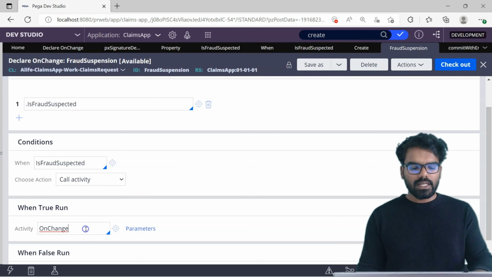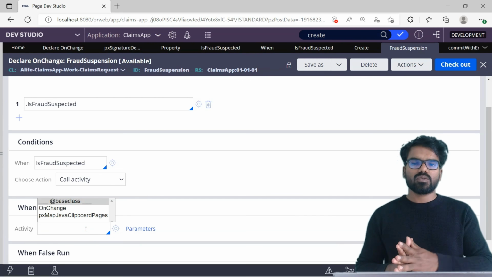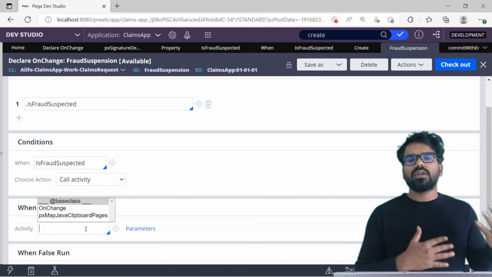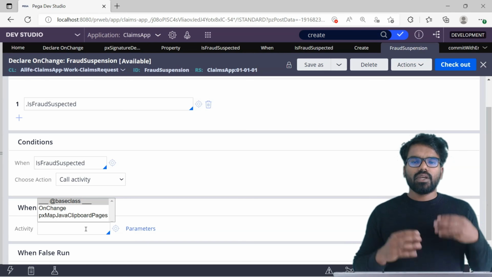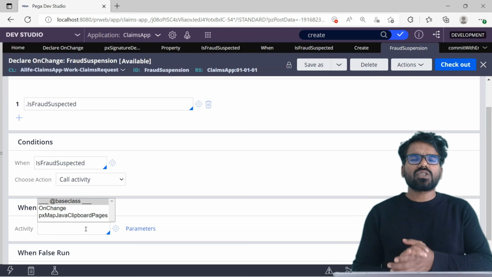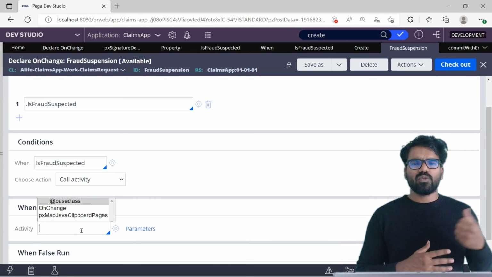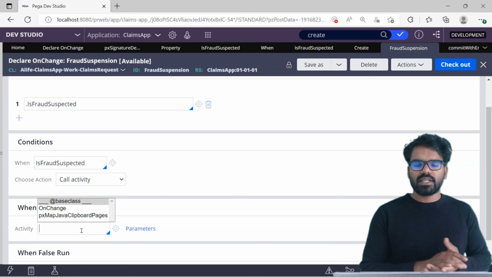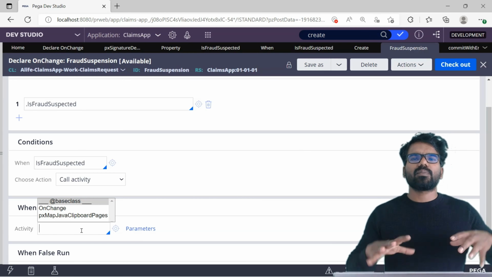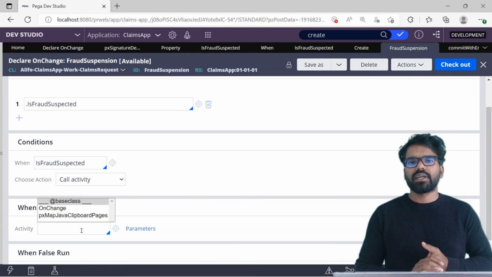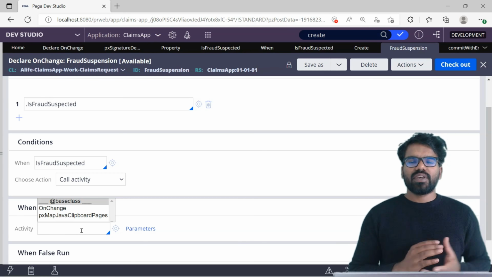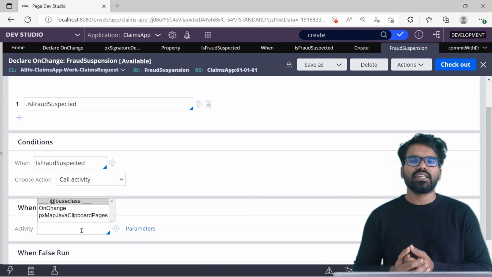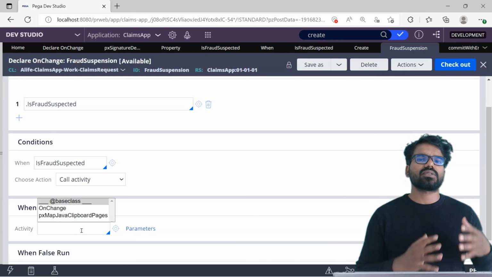As you can see, here it lists only two activities because out of the box, only these two activities are marked as on change. That is why you find them here. So if you want to create some on change activity, you can very well do it, but you need to specify the type of on change, and also avoid using transactions like obj save and doing some steps in the on change. Those things you can do structurally or procedurally. Only for on change, just do some updates, some complex calculations if you want, you can very well do it. I hope I explained this declare on change very clearly. So declare on change, you watch some properties, and based on the property changes, you can have conditions to execute your activity, or you can also suspend the work object.